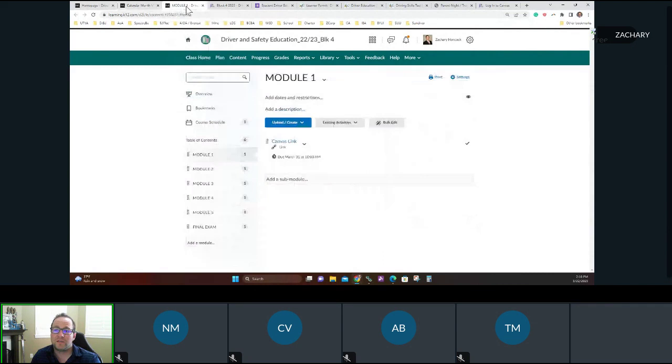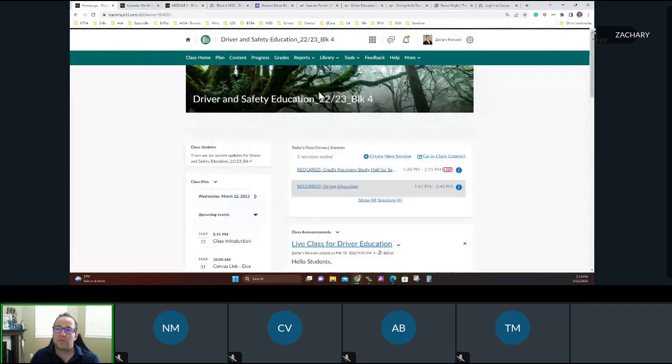And if you go to the modules, it'll show when it's due, and then I will be putting your grades in here. So do not look at your grade on Canvas. That is not your actual grade. Your actual grade, once again, is in the OLS right here. When you guys push grades and you see your grade for driver's ed, that's what it is. It's not what's on Canvas. They just don't mesh up a little bit, okay? And we have to do this because of how the state has this course. The state made this course.